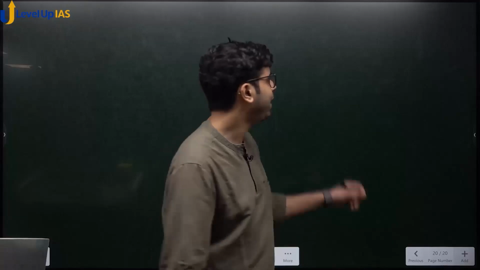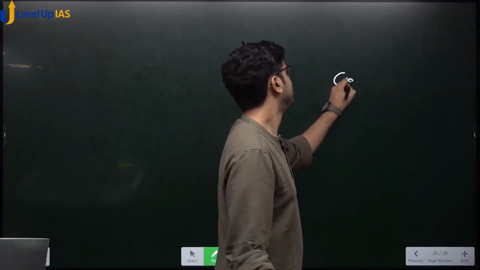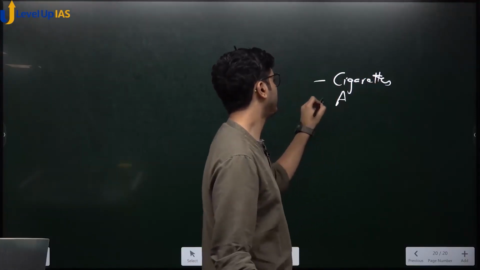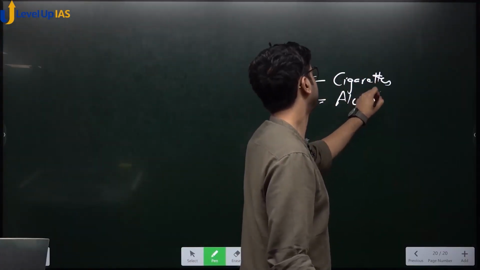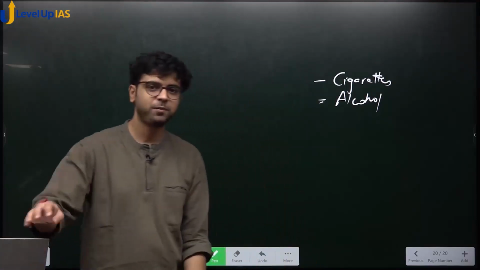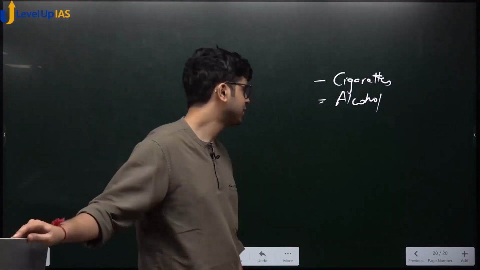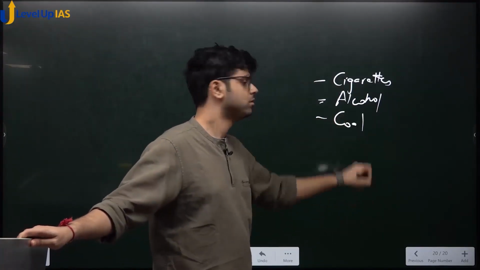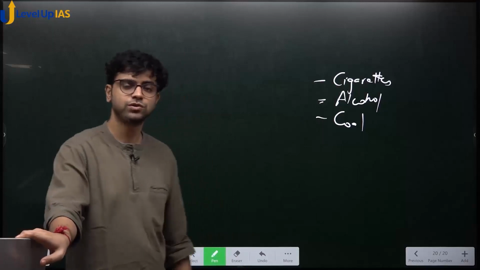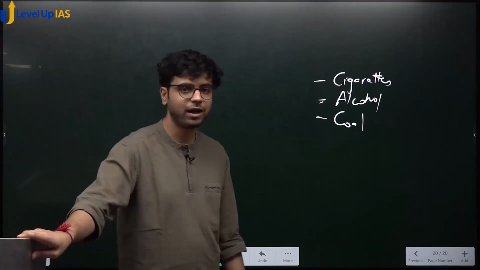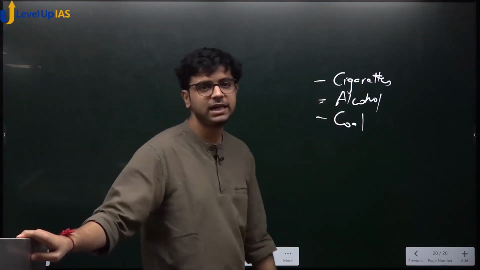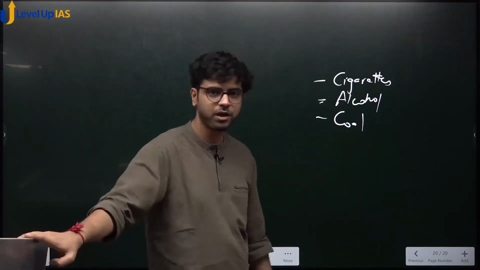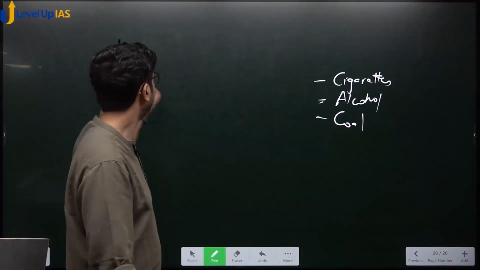So if I ask you what is bad, you will say cigarettes, you will say alcohol, drugs, LSD, methamphetamine, all of those things, everything comes here. Okay? Coal, pollution. Coal causes a lot of pollution, so coal is also bad. It is not only health-related consumption goods, indirect consumption is also there. A lot of fertilizers, excess fertilizers also come here, right? These are bad. What are good?